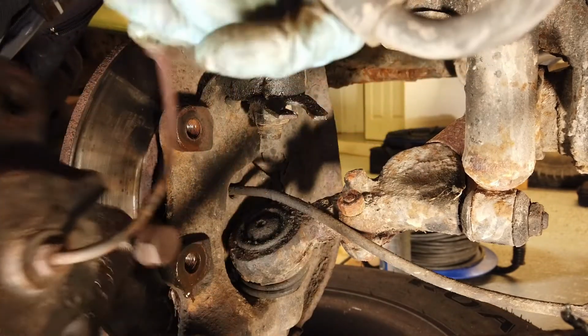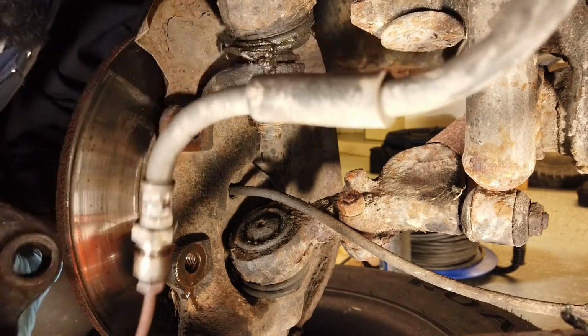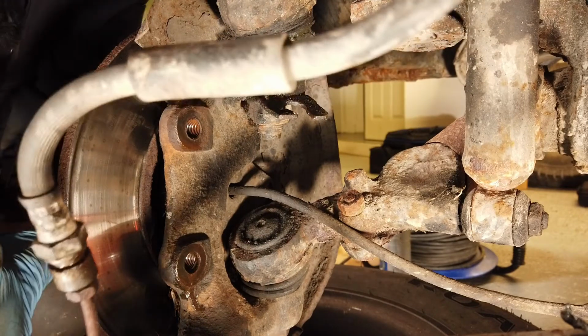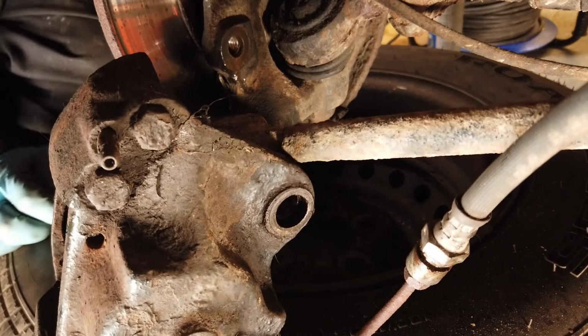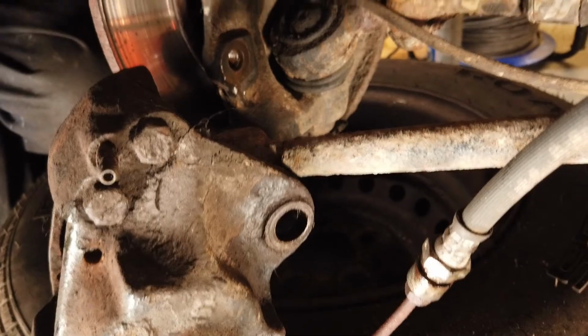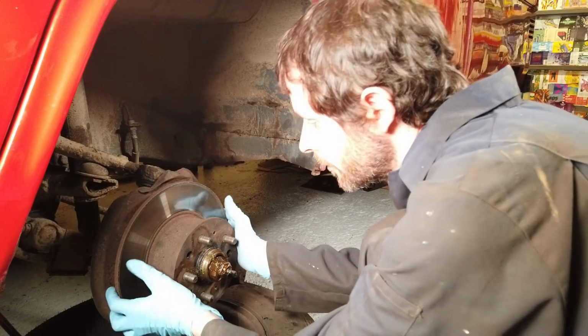There we go. Out. Yeah, it's important to just hold the caliper up here a bit, because you do not want to bend this pipe. It's quite fragile. So we'll just leave it to rest there on the wheel while we work away here. So we've got good access here now. We can start taking more things apart. Now, we should be able to get the disc off.